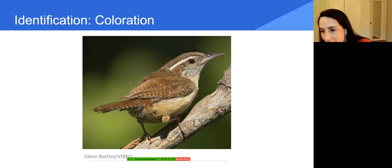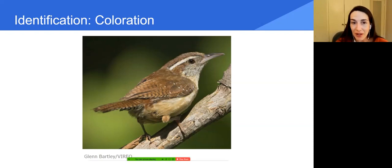In the meantime, we have a question about what's the difference between a breeding and non-breeding male. Some of this breeding is seasonal. So in the spring and summer when birds are mating, they might have their breeding plumage when the males look very sharp and colorful. And then in the winter and fall, they'll molt their feathers and have less colorful plumage. And another factor is it might take the birds months to years to mature. And so when younger males are not quite ready to mate, they have a different plumage than when they're fully mature and in their breeding plumage.